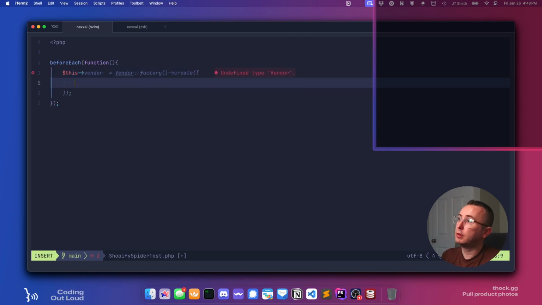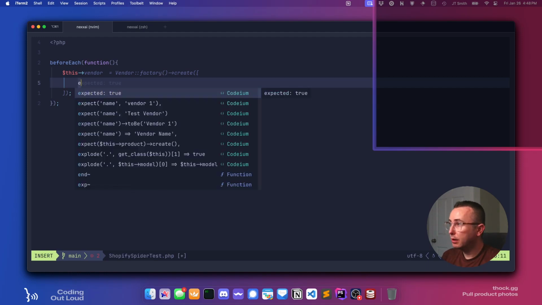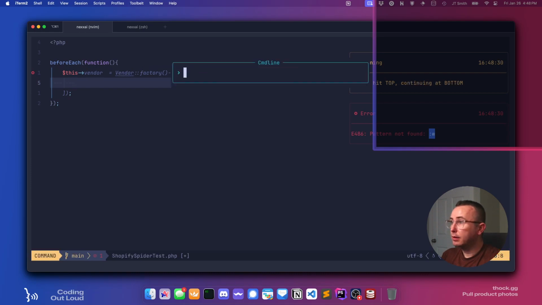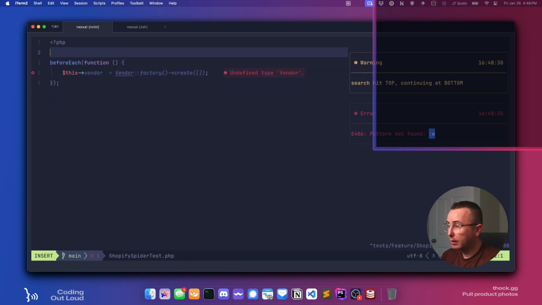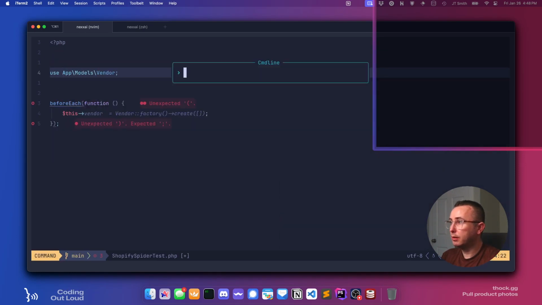And what do we want to do? I'm thinking for these specifically because we're going to want some testing. Oh no, that's not going to work either. We're going to have to get some individual. Oh no, okay. So we can say vendor create. So what's one that we already have? Use app models vendor.